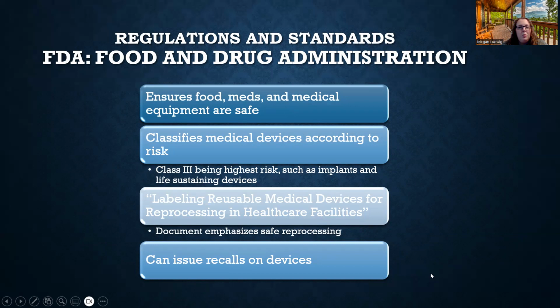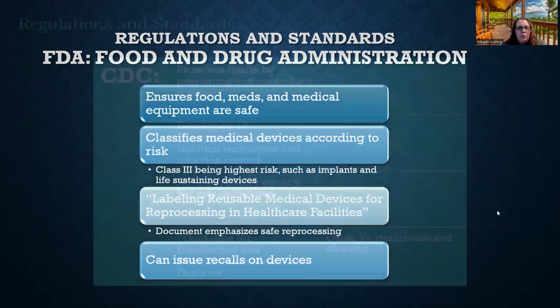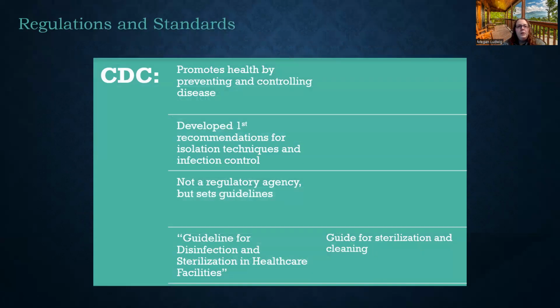So anytime, especially with implants, there's an implant tracking number, a manufacturer number, a specific number to that implant that gets put on the patient's record. And then if there is a recall on a specific device, they're going to pull up the numbers that are affected, pull the patient charts, and then send a notice to the patient. It'd be unfortunate, but it does happen. So all that's FDA. Now the CDC is another entity, stands for Centers for Disease Control.